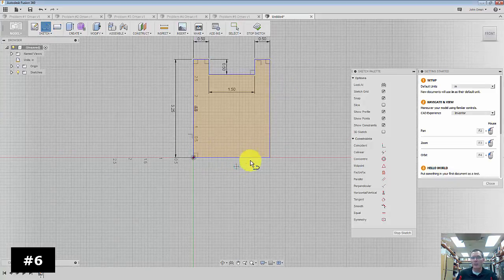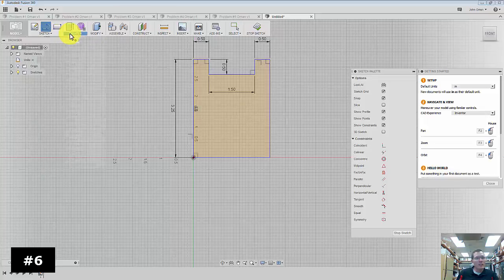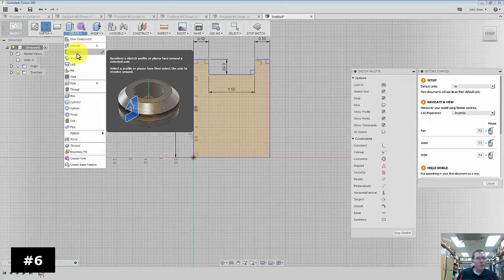Okay, I did not account for the hole in the middle. We'll come back to that at the end. We'll extrude that out after it's a 3D model. Okay, I'm then going to move on in the Create menu. I'm going to go to Revolve. Revolve spins something, two-dimensional thing around an axis, like a wheel spins around an axle. So Revolve.